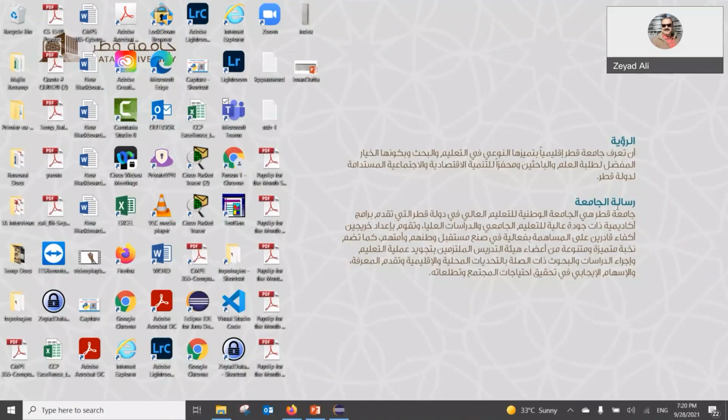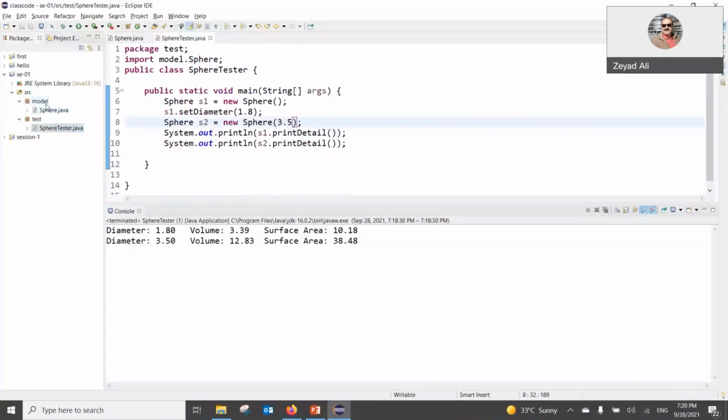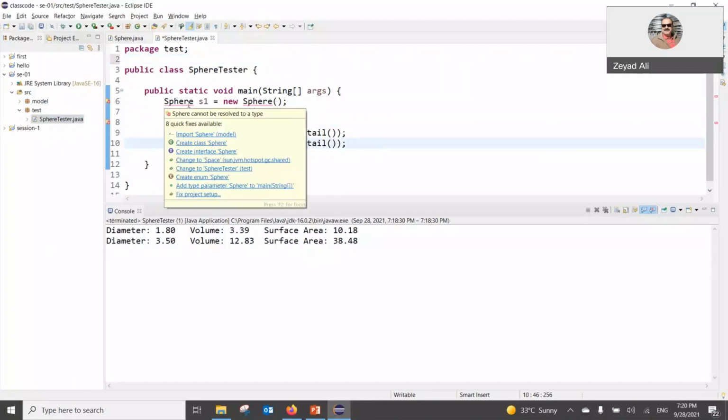Import model sphere means what? The sphere is available in the model package, and you're trying to use it from the tester package. If you don't use import model sphere, the compiler would tell you, I don't know what a sphere is.